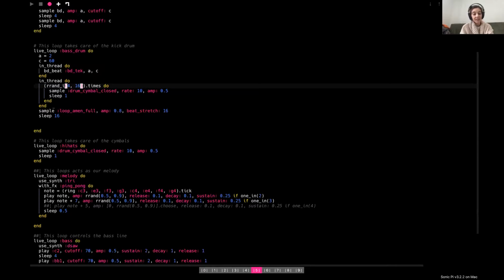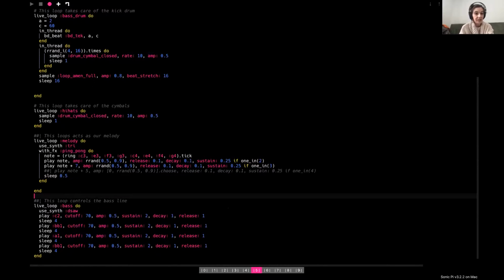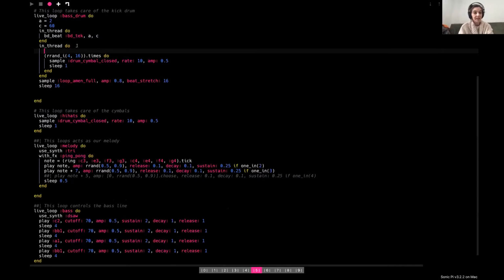So again, because this is a Ruby thing, I think that you could do, I didn't try it, something like that without brackets, and it would be fine.